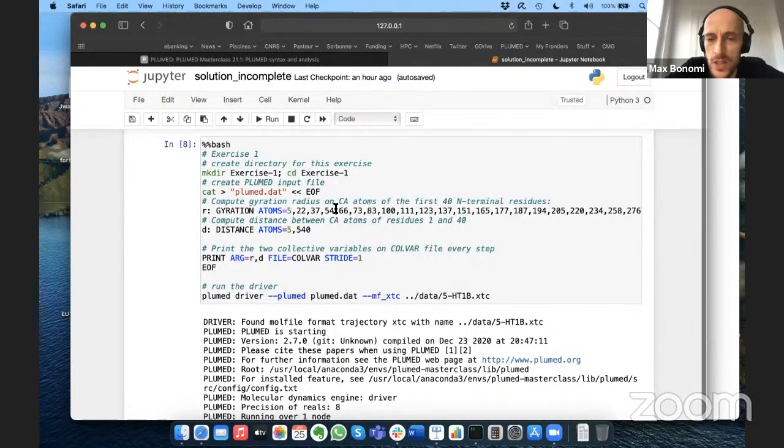So you see that here it's just taking the coordinates of the fifth, the 22nd, and so on and so forth particle in the XTC file to calculate something. So there's no need for information about the structure or what it is that you simulated. For other collective variables, yes, you need it, and we will see later.